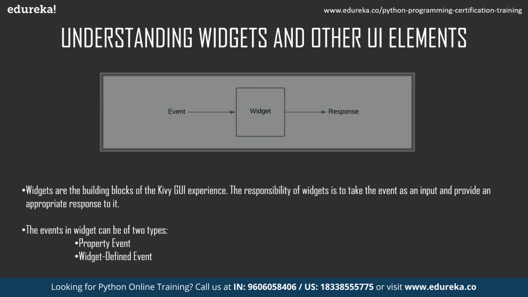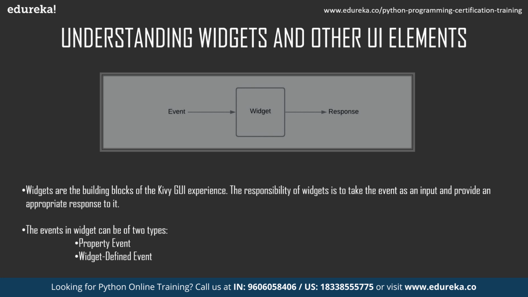The event can be clicking a button or hovering a mouse over it or anything. So every time an event acts on the widget, an appropriate response is given to it. There are various ways that we can define events, right? In Kivy, we have two ways. One is a property event, and the second type is a widget defined event.